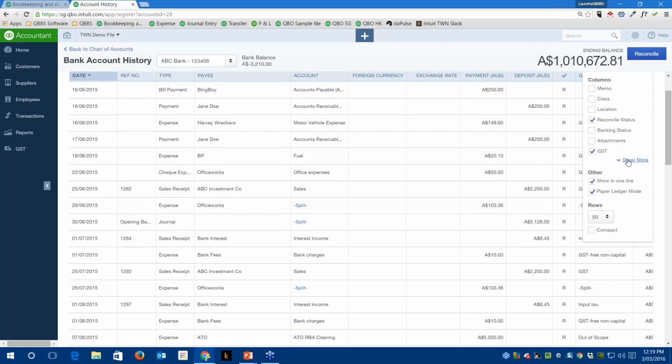So I click, and as you can see, you're going, well, where is foreign currency and exchange rate? If you click on show more or show less, it looks as if we can't take those off. Sorry guys, I do apologize about that.